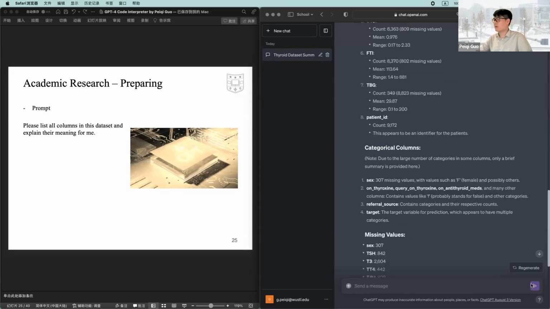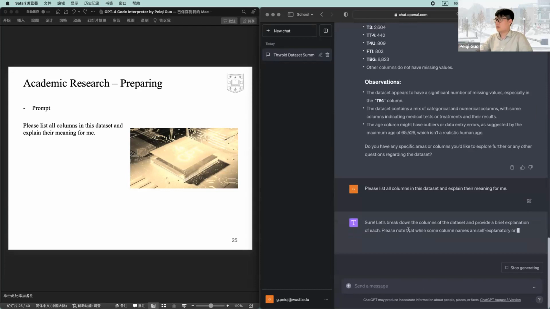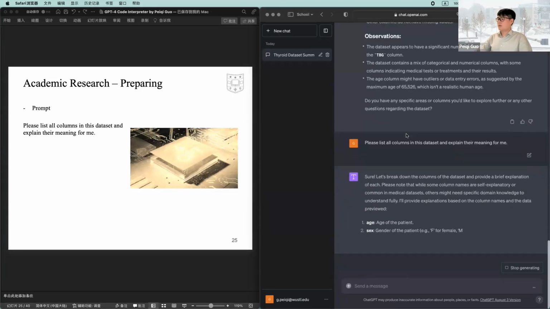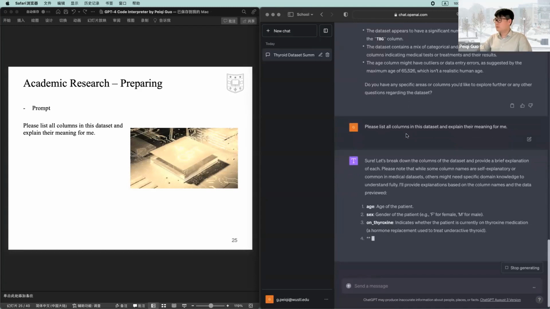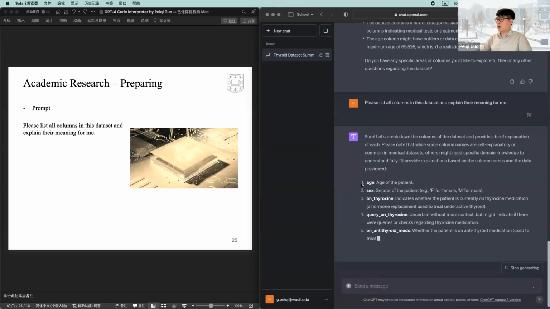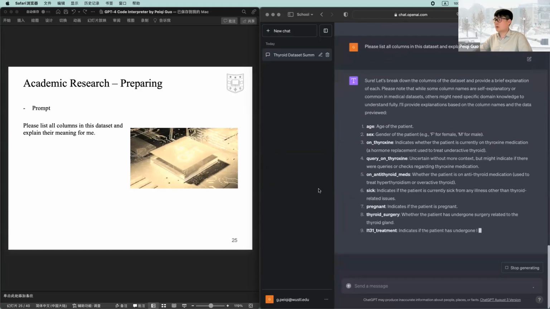So we can ask the code interpreter to show all of them to us. Here the code interpreter will read through all the columns.